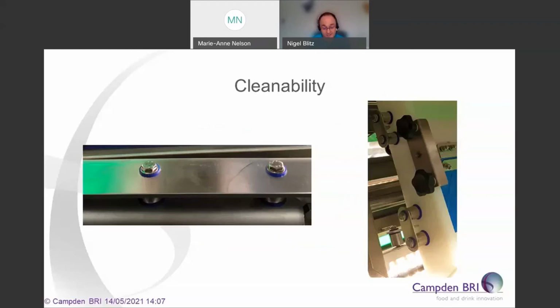But if you look at these examples of a piece of equipment that is really easy to clean, you notice the bolts sit on plastic washers to ensure no metal to metal contact. And if you look at the one on the right, the strip curtain has a quick release mechanism, so you can take it out to clean it, and it aids maintenance. So both of these are pieces of equipment that have been appropriately hygienically designed.